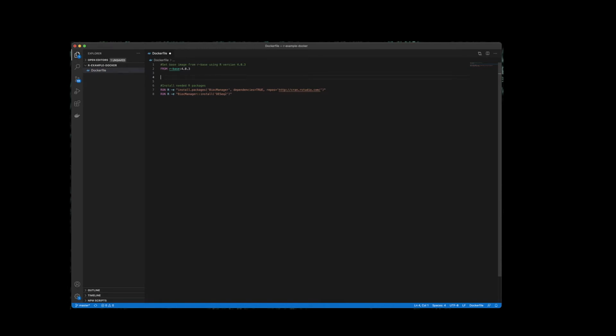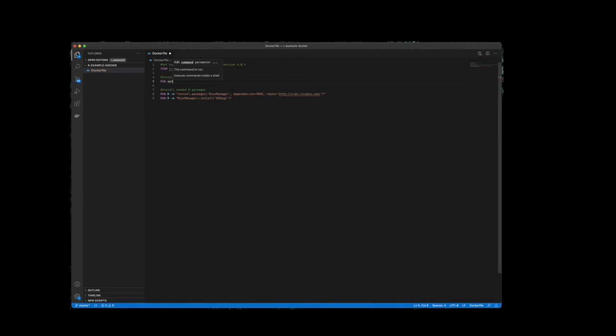So in that case, we want to use the apt-get version of the commands it told us to install. So if we go here, again, we want to use a comment, install library dependencies. This simply says that we're installing the library dependencies that the R packages we want to use will need.